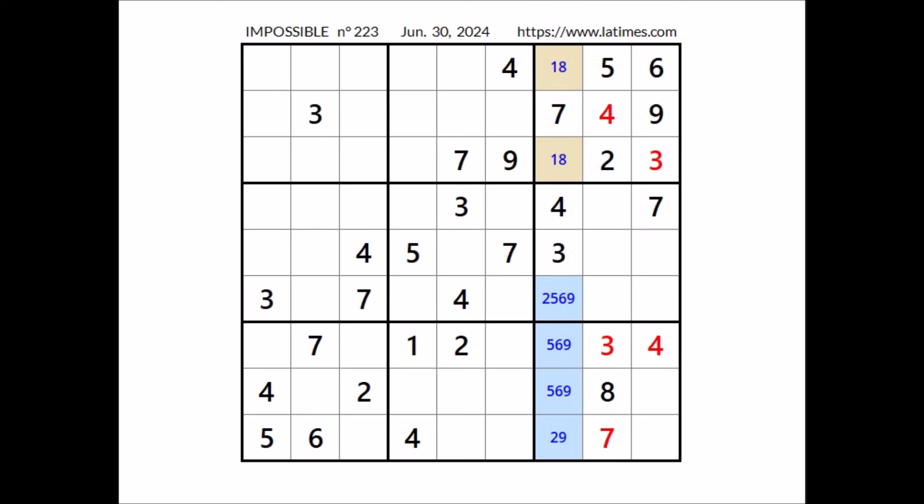Take a look at this column — 1, 2, 3 numbers are missing. We have numbers 3, 7 and 8 in these 3 places of this column. Ok, 3, 7 and 8. 1, 6 and 9 are missing numbers. In these 3 places, numbers 1, 6 and 9. Ok, 1, 6 and 9 here; 1, 6 and 9 here; 1, 6 and 9 here. We have a triple in this sector.